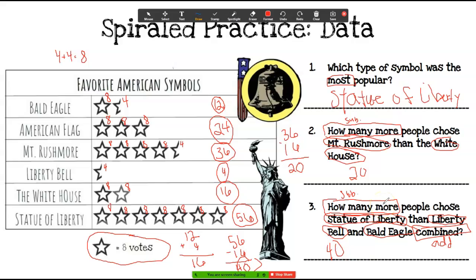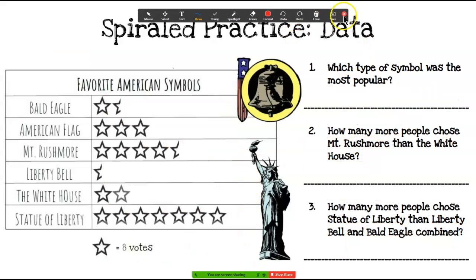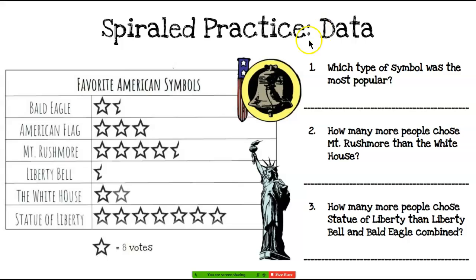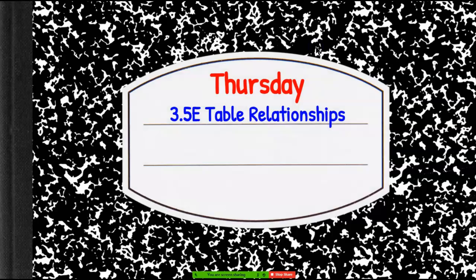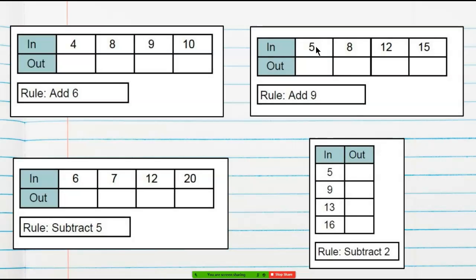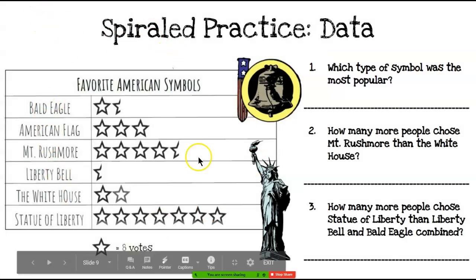Okay, that was a 2-step problem, so make sure on your Canvas today you look for those 2-step problems. Make sure you label everything. Every time you see a graph, label it, just like yesterday we labeled that bar graph. Okay, that's the end of our lesson today. So you're going to do those in and out boxes. Okay, make sure you write those on a piece of paper and write the rule between each one. And then make sure you label your graphs and answer those questions carefully.